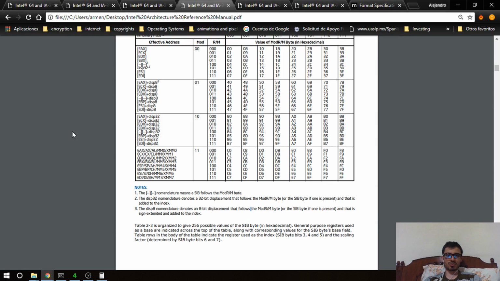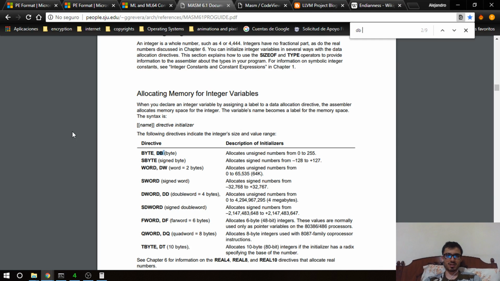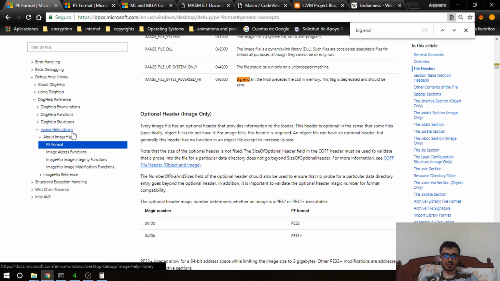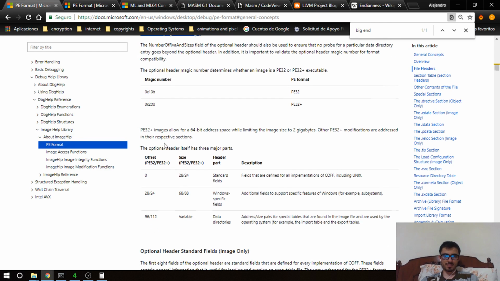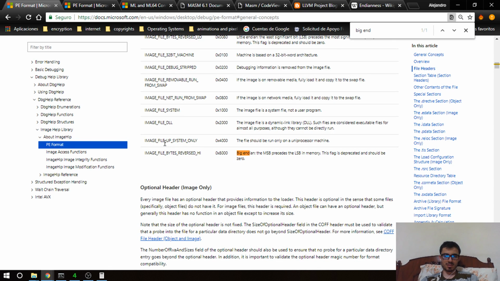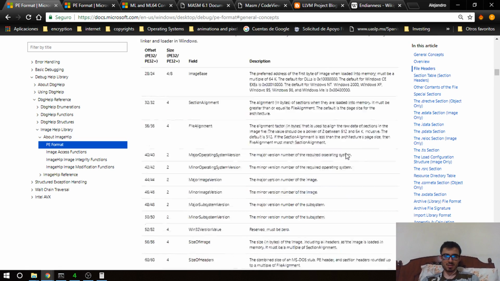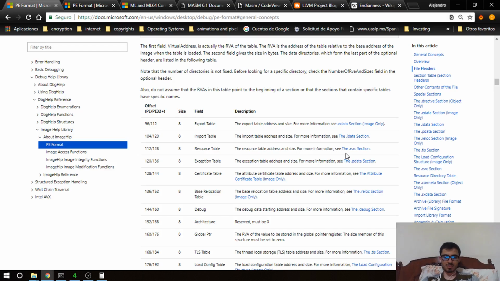And for being sure, because I want to clarify my mind with this, we are inside here. This is the beginning stuff, I don't care about that. We want the section headers.